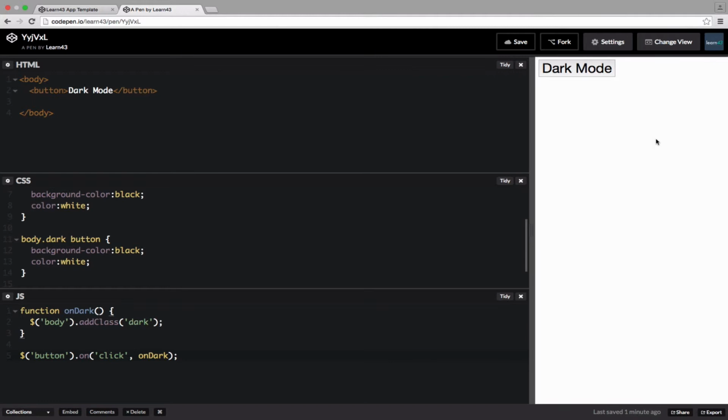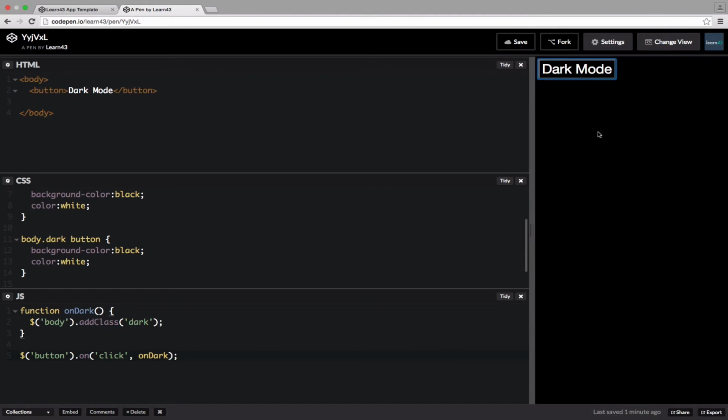When I click dark mode, what I want to happen is that my dark CSS kicks in with the dark background and the light text. So we're going to click it now. And that's exactly what I wanted. Now if the user wants to get back, he can't. All this is doing is adding that same class over and over, but that worked. So now the body has that dark class, and it was dynamically added with JavaScript.